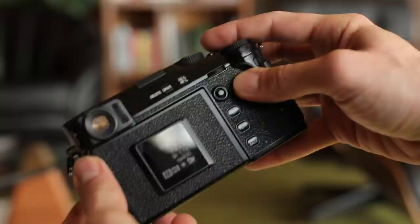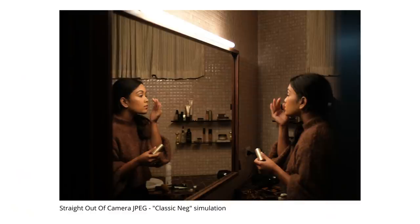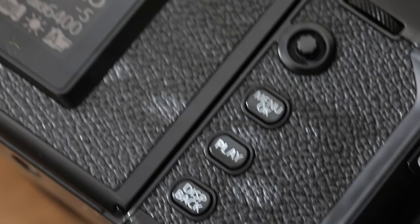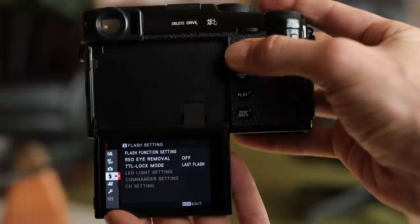The idea with the screen hidden by default is that it keeps you more in the moment, as you would when shooting film. This is obviously completely up to you — even with a digital camera you could just tape the screen up, or flip it away if it has that ability. But what the X Pro 3 tries to do is shift that default way of usage and somewhat force you into using the camera in a way that you perhaps would with a film camera. Through my usage, it was great to just pick up and document everyday moments or use as a daily carry.